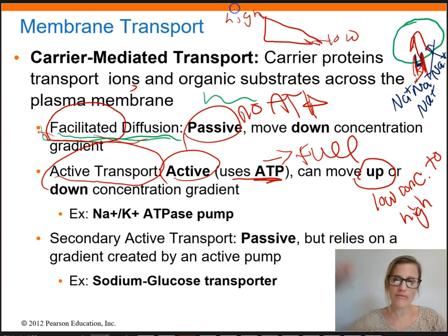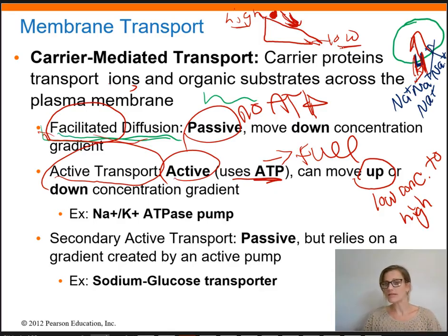Now think about it, if you have a ball and you set the ball right here at the top of the hill and you just let it sit there. You don't kick it, you don't push it, you don't throw it, you just set it there. Naturally, the ball will roll down, right? You don't have to spend any energy. Because of the natural forces of gravity, that ball will roll downhill. Okay, diffusion is the same way. Diffusion will go from high to low naturally without any energy having to be spent.